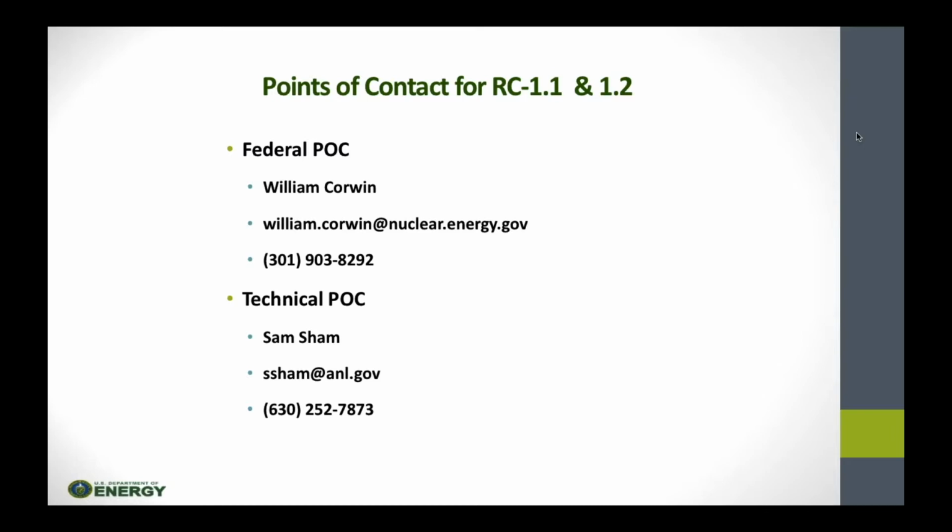Can DOE or some other government lab be a subcontractor on the grant led by a university? I think that was addressed in the last topic area. Typically, non-university partners can receive up to 20% of the award. Drew, correct me if I'm mistaken on that. Yep, that's correct, Bill.